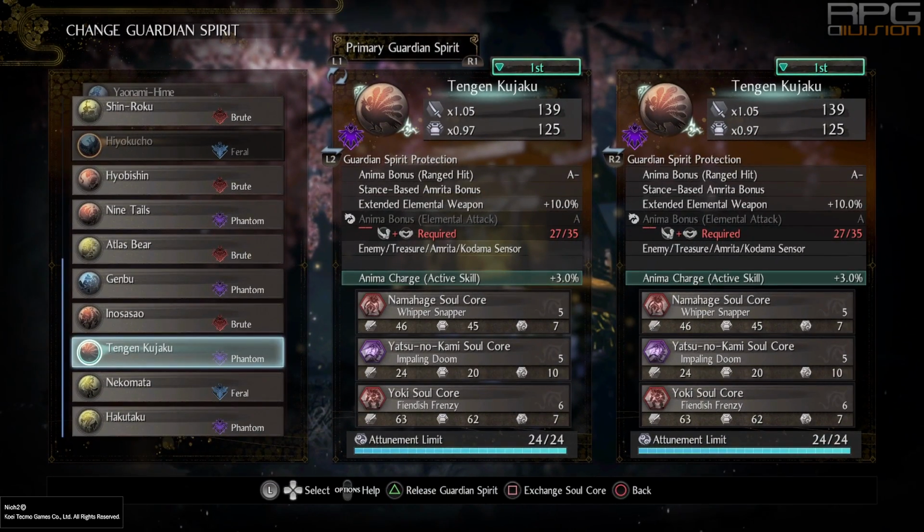Guardian Spirit is Tengen, mainly because of the stance based Amrita bonus. It's the best attack bonus that you can get, it grants the highest damage output.